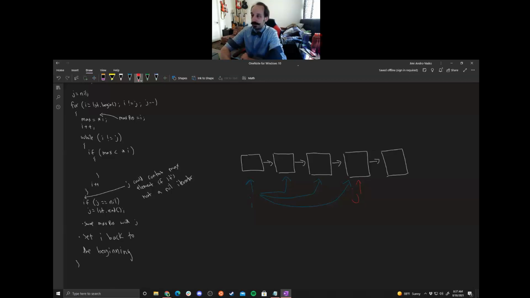But what if index j contains the max value? You have to do one more check to make sure that the value of i is larger than the max value, because maybe index j happens to be the max, a possibility. In that case, you want to store that the max position might happen to be index j. And if that's the case, your swap nodes function can just not do anything, because if it1 and it2 point to the same node, then no swap needs to be done. Just return out of the function immediately.